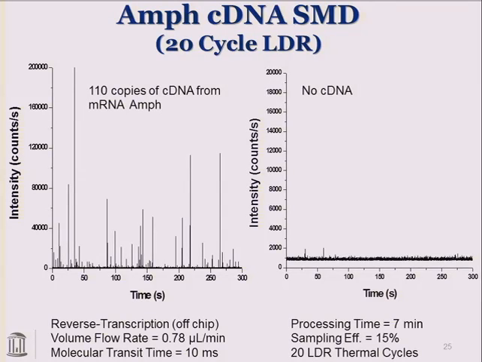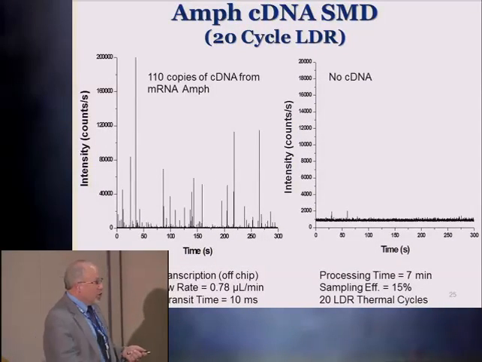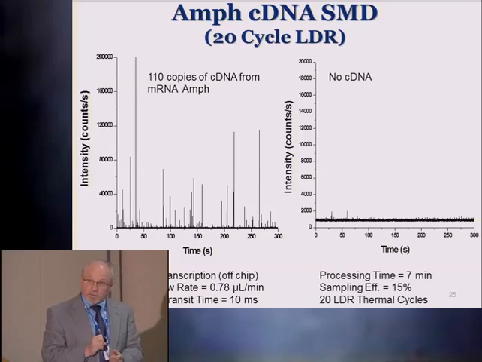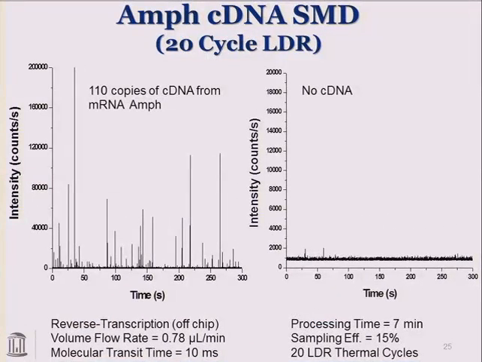Did a 20-cycle thermal reaction, a ligase detection reaction, 2 temperatures, 65 for the ligation, 95 for the denaturation. And you can see these little spikes that are generated when that amphiphysin gene is fed into this, and the cDNA that's generated from this messenger RNA from amphiphysin. Each one of these peaks corresponds to a single beacon or a FRET process. And in the absence of that cDNA, you get a pretty clean background.